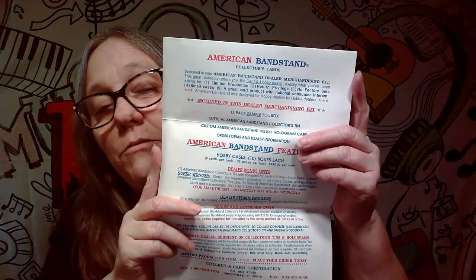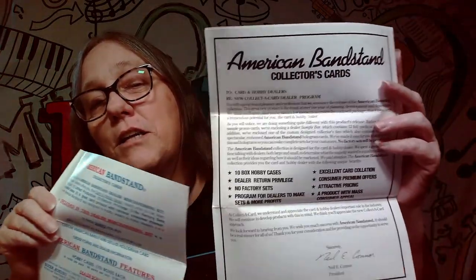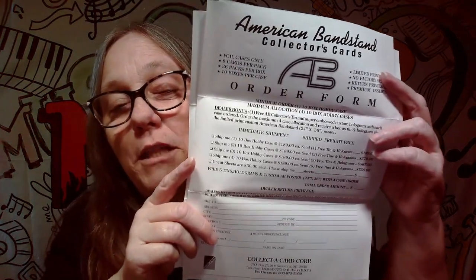This actually came with this letter, which is kind of funny. This must have been back when they used to send them out — it showed what was involved in the box. You could get collector cards and it gives you some info about them. The last page was so that companies could order what they wanted — they got a sample box so they knew what they were ordering. They're pretty much the same, and when you look on eBay or whatever, they run about the same. But anyways, I ended up with one of the sample boxes.